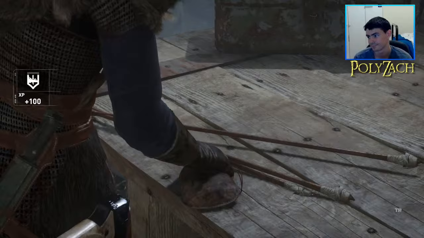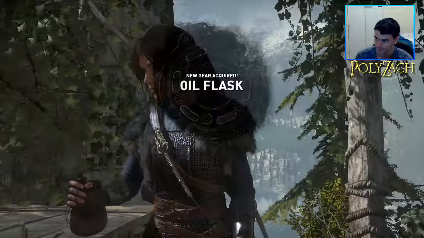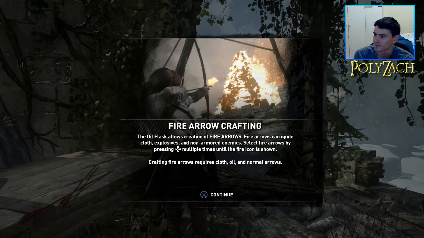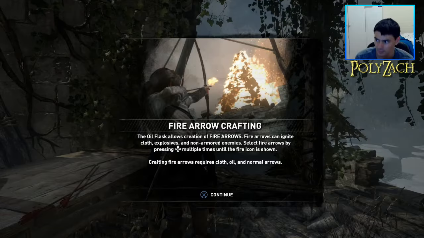Hey, shoot money at people. Oil flask. Fire arrows, hell yeah. Fire arrows can ignite cloth, explosives, and non-armored enemies. Select fire arrows by pressing up multiple times until a fire icon shows. Crafting fire arrows requires cloth, oil, and normal arrows.